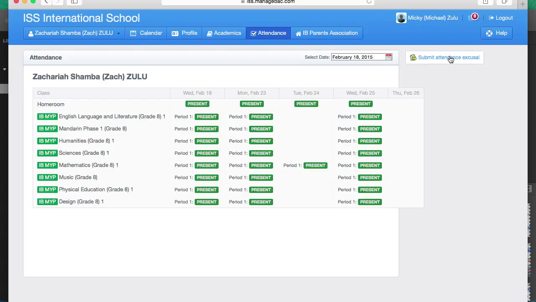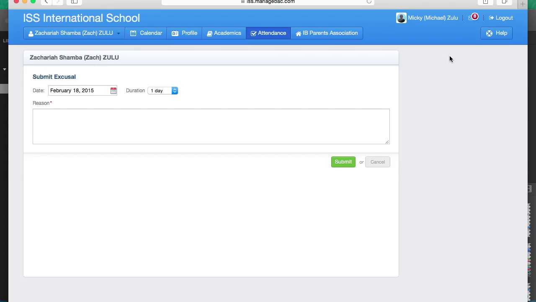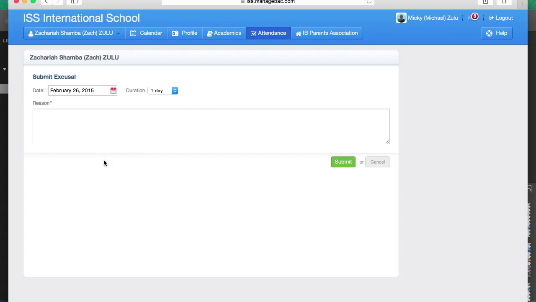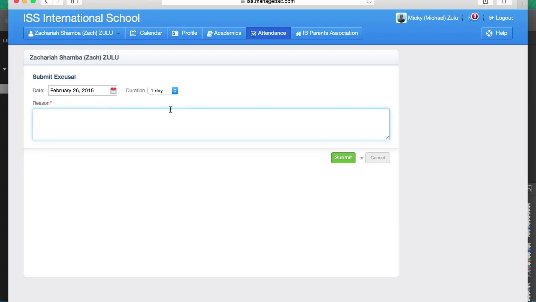When you are notified, the school will inform you that you'll be able to submit attendance via the attendance module in ManageBac. So given today is the 26th, and we can see it's the 26th because it's highlighted in red, if I was going to say my child is ill today, or I'm going to be away, or most importantly just going to be absent, for how many days, you can put your reason in and then submit.